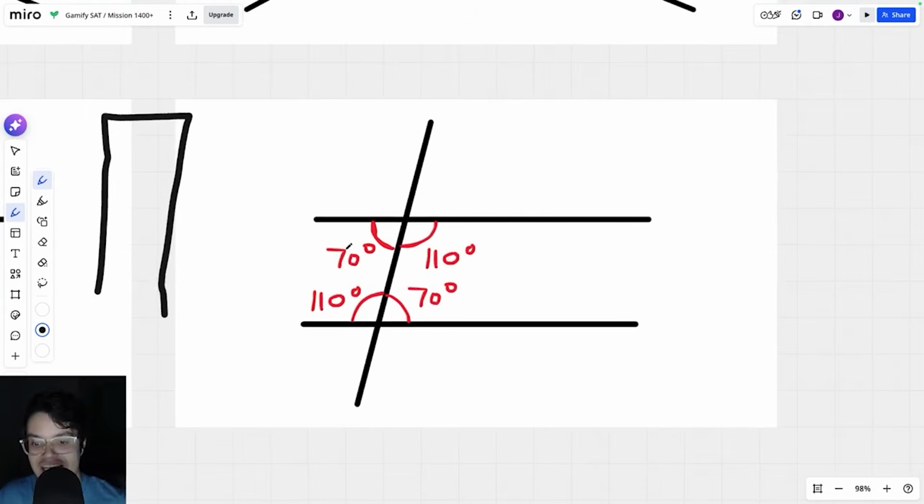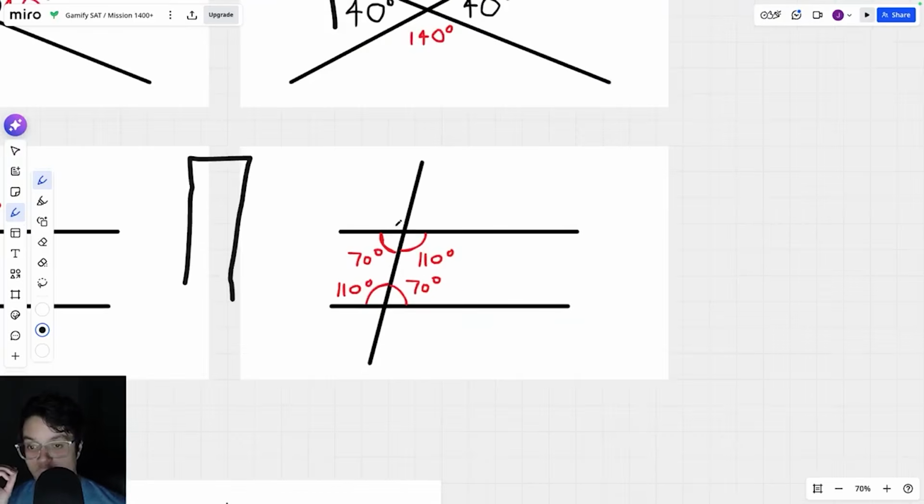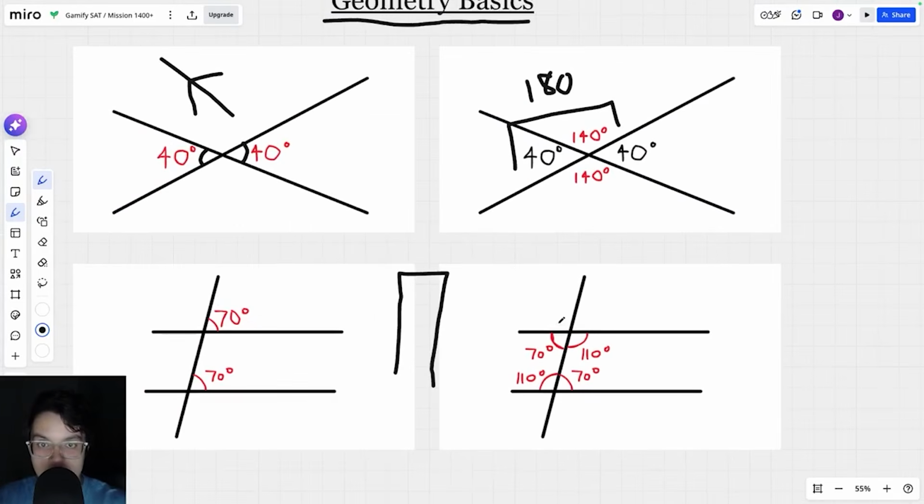And then the final thing is kind of bringing all this stuff together. If you have two parallel lines and you have a line going through them, you would know that these must add together to 180. These must also add together to 180. But in addition to that, you can take this angle and say it's the exact same thing as this angle up here. These both must be 70 degrees. And likewise, these both must be 110 degrees. The thing to know about all four of these things is that it just always must be true.